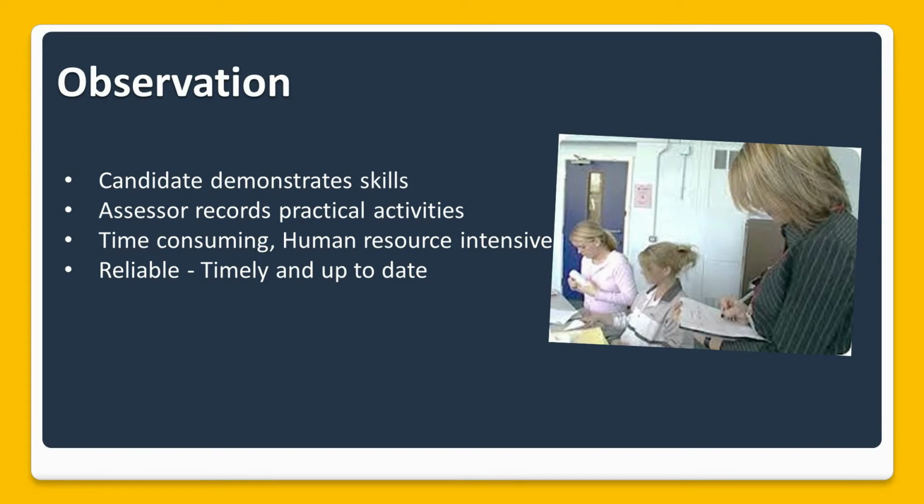Observations are a really common assessment method. This is where we'll go in and observe a candidate perform a skill or a task. The assessor will record this and use it later as evidence for their work, for their portfolios. It is really reliable. A really good benefit is it's reliable. We've got good, accurate information that has only just happened, so we know it's up to date.